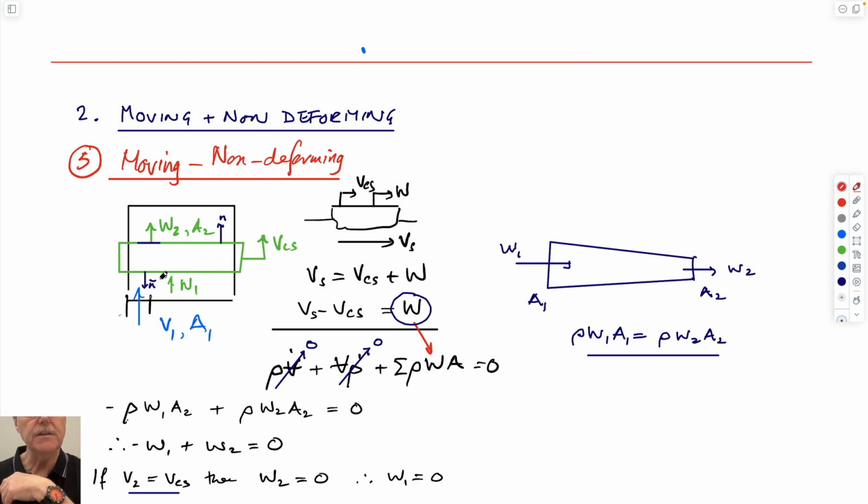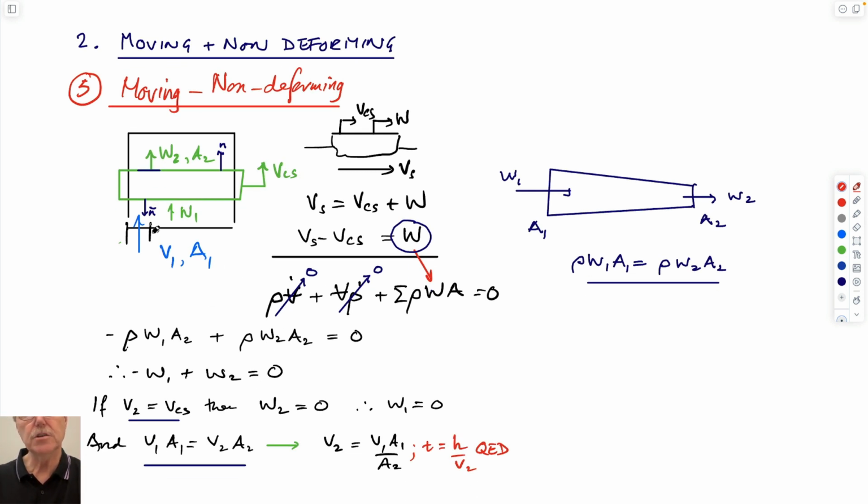So actually we can't solve this case other than writing with the control volume being the volume below it, which is expanding at the rate of this lower boundary going upwards. And so that's what we did here to be able to solve it. We just took a control volume. If this is going up with the top of the surface, then this has to be migrating up at the same rate as the top of the surface as well. And so really we can draw a control volume which is just getting bigger as we flow water in here and nothing comes out across this boundary. And it's just the same as the simple solution we got in the first case.